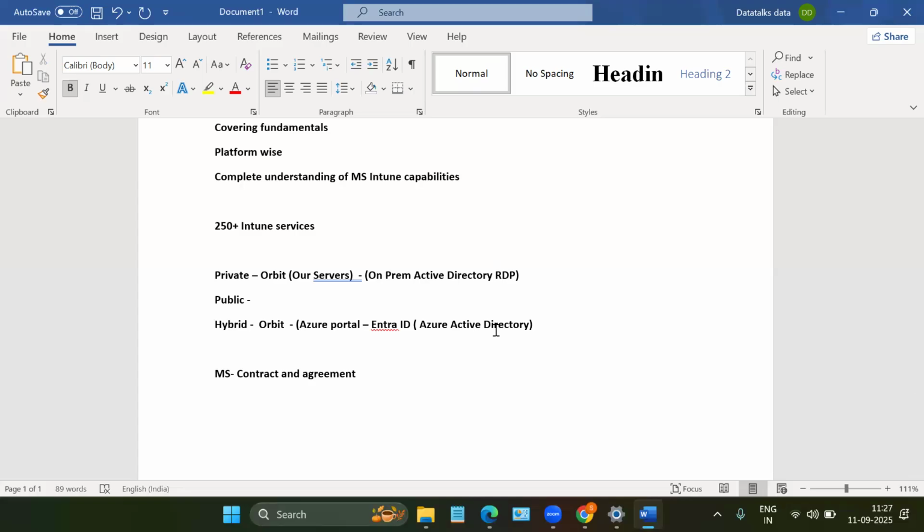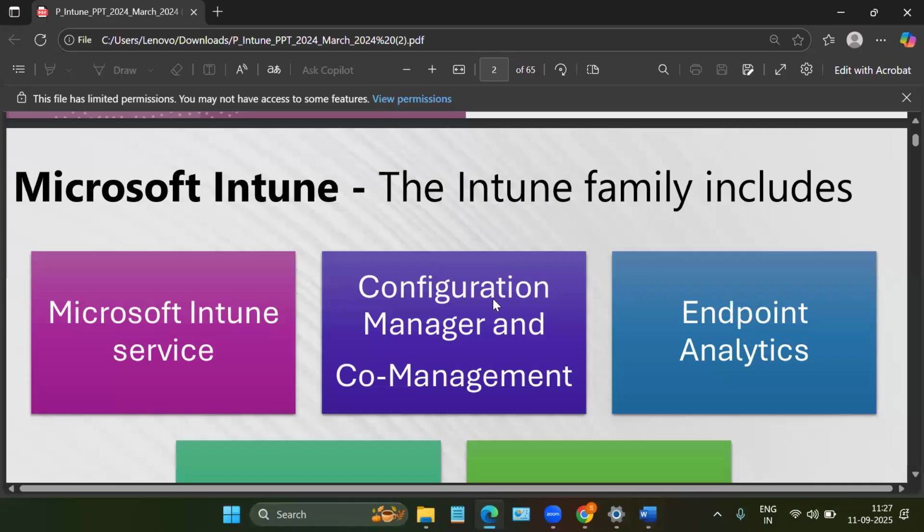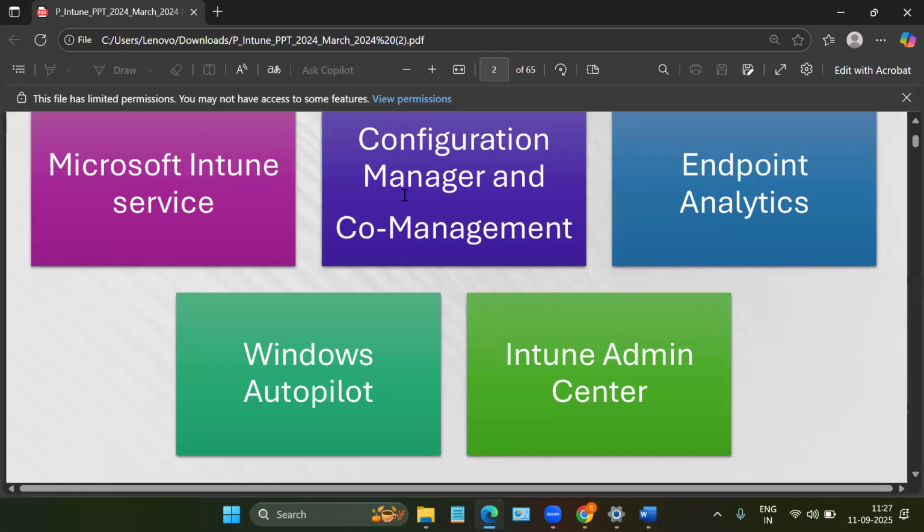Okay, cool. So this is what I'm telling about. This is the main difference. Configuration Manager is something which works in a physical setup. Microsoft Intune is a cloud setup. So when you connect your cloud to the physical setup, which is co-management, we call that a hybrid connection.